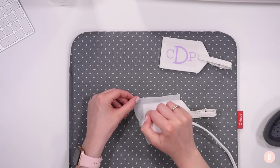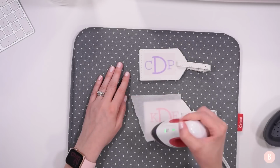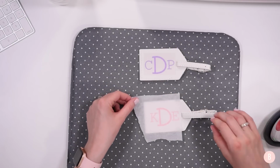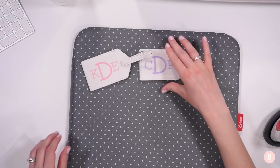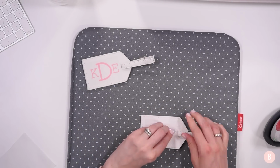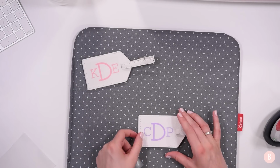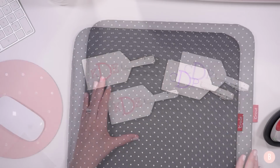So again, we'll do 30 seconds on the low setting with constant movement and light pressure. Okay. And then again, I will let this cool because it will be a cool peel. And this has cooled pretty well, so I will go ahead and just peel up my liner. And the design has laid down very, very nicely.